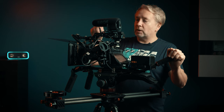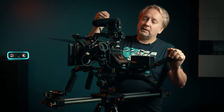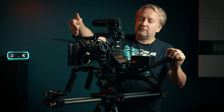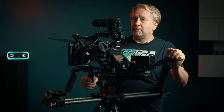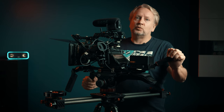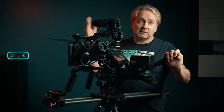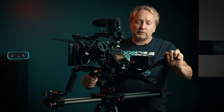The only thing TILTA made that I was super excited about was the EVF extension arm, because the way I like to operate is I like to be biased to one side of the camera and be able to look through the viewfinder while I'm shooting — especially in bright sunlight or days where there's just too much reflection to see the back screen or any field monitor.